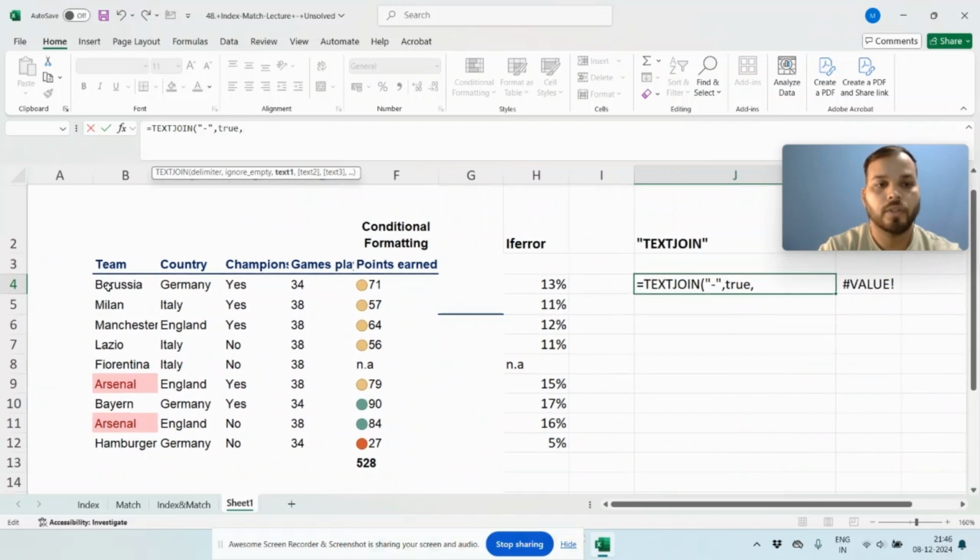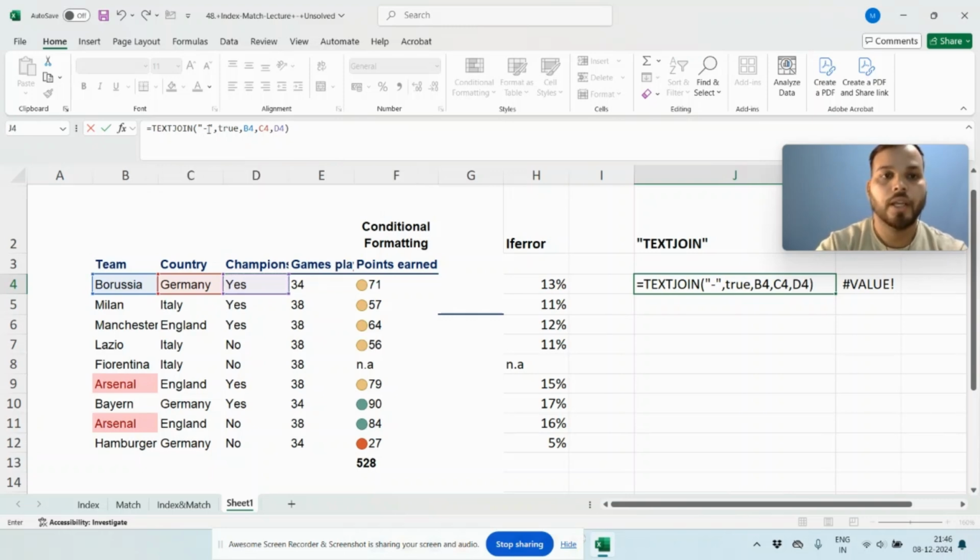We just select the first one, comma, second one, comma, third one, and so on. But in concatenate we have to use commas many times, and if we want to add some space, we have to give a space every time. But here we just use only a dash, or we can change it to a space also.